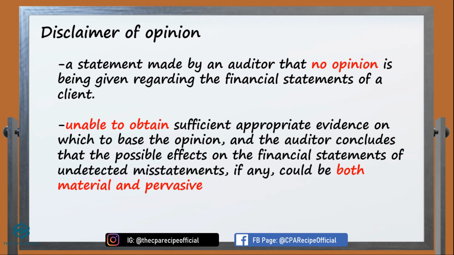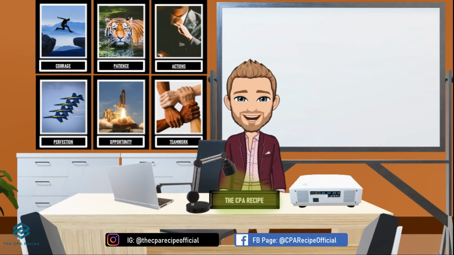So for instance possible kasi na si audit client hindi maayos yung kanyang documentation ng mga transactions nila. So kapag nag-request si auditor, wala silang ma-provide na audit evidence. Or possible din naman na si audit client ayaw ibigay yung mga request ni auditor or nililimit yung kanyang access. O kaya naman, possible din kasi na madaming transactions or accounts si audit client na may involvement or ginagamitan ng judgments as to recognition or measurement. Tapos hindi kayang i-justify ng management ni audit client kung paano ba sila nag-arrive dito sa judgments na ito.